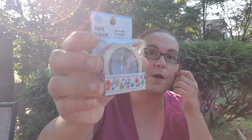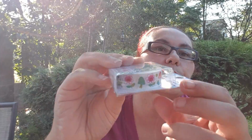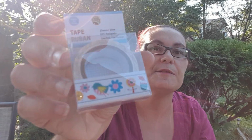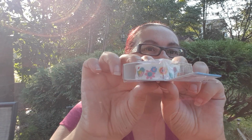Then I also picked up some washi tape. This one I haven't seen there, and it has like pears and flowers. I just like this one. It has like a mushroom, and I found that this was nice. I liked it, so I picked that one up. And I also picked up this one of the bird and the leaves here. This is new. I haven't seen this one yet at the Dollar Tree. Hope you guys could see it. But I liked it. I got it because of the birds.